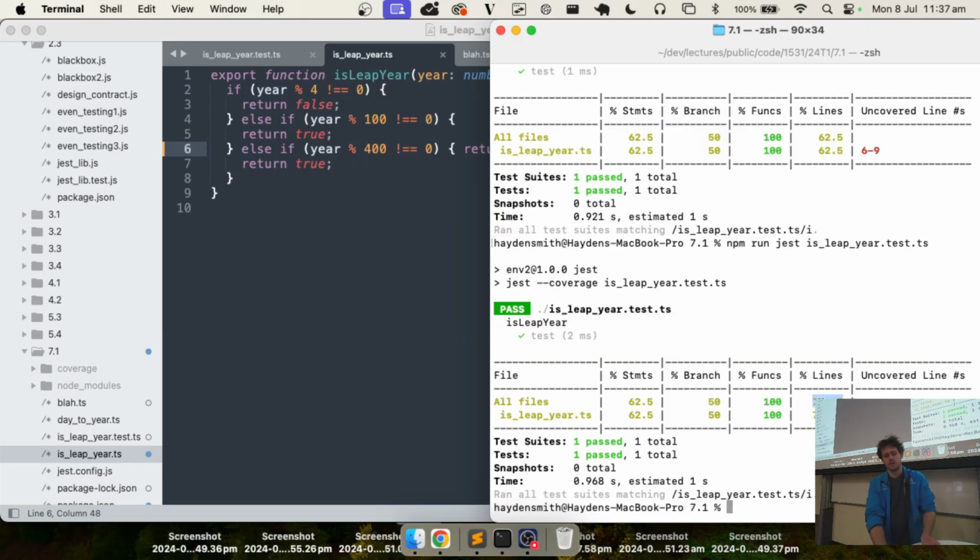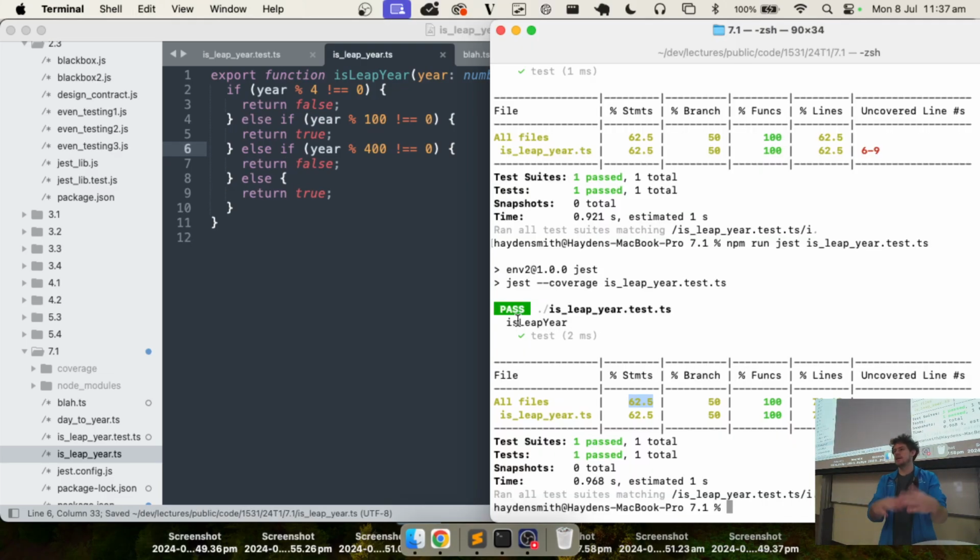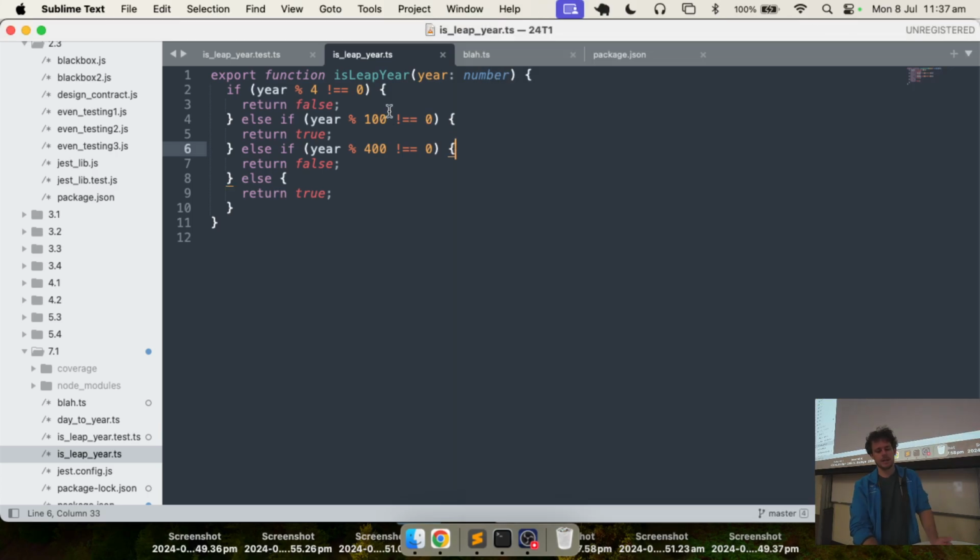A statement has a programming language definition of what a statement is in programming, right? But lines is what you'd expect as lines. Generally, statements and lines should be the same number if you've written decent code. This is not very clean code here, bunching that all up. A statement's typically a line that should be executed. So I'd say don't overthink that part. Statements and lines are generally the same thing if you've written good code, because each statement should be on its own line. Functions you get. Branches are slightly more interesting.